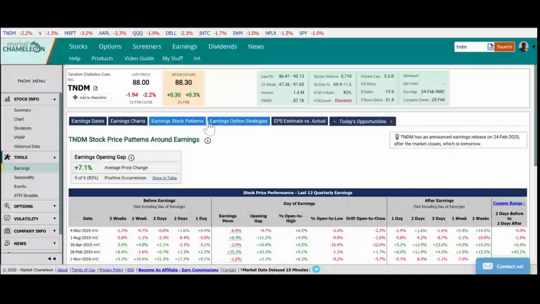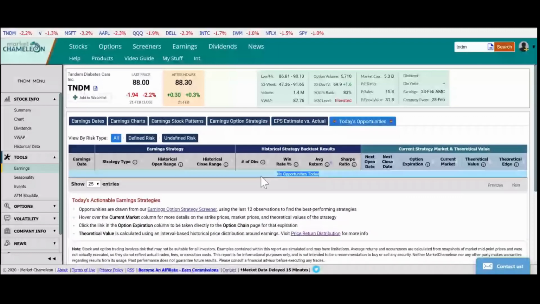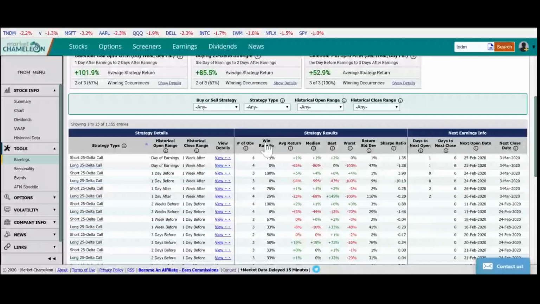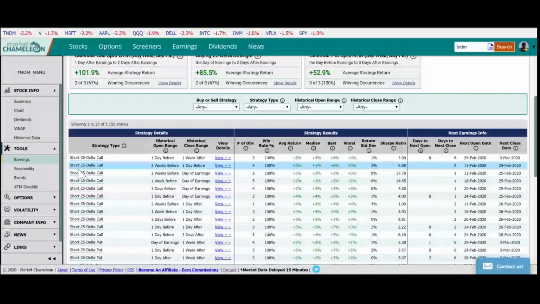For the option strategies, let me just see if there's any opportunity. Nothing popped up as an opportunity on our scan, but you could look at what's worked historically. Let me take a look. We don't have that many observations on these, so I wouldn't go by this. It's telling me that the options in that stock might be very wide, so it's very hard to get an observation.